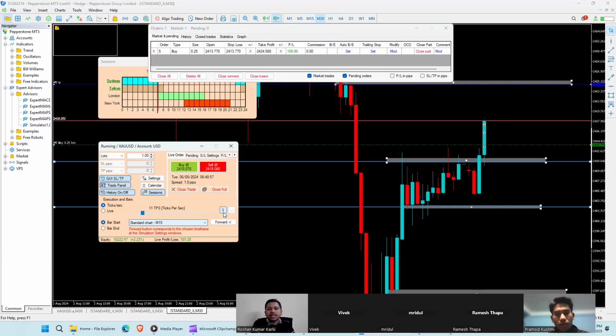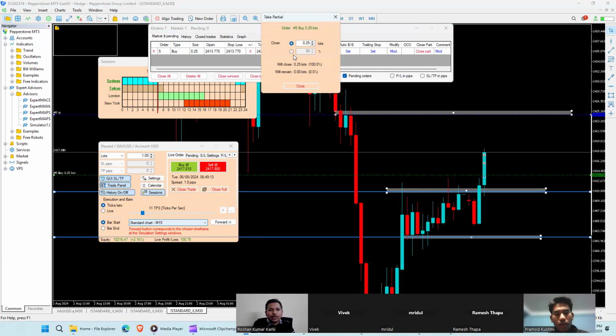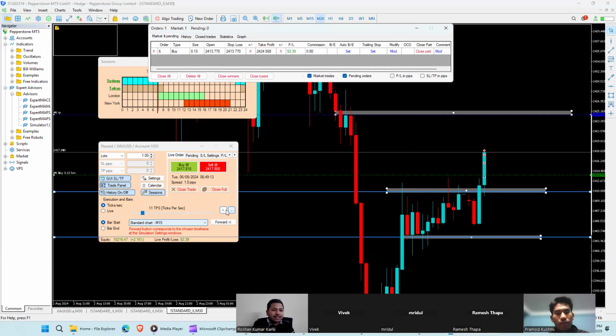Because we don't know whether this candle will continue to push up or not. I think it's a good idea to close another 50%, isn't it? Because it's about to close. Let's close 50% and let the rest run on whatever it will move or hit our stop loss. We don't care at all.